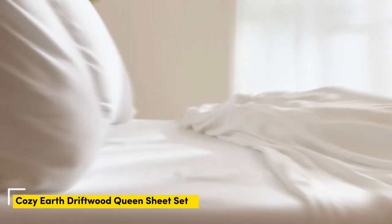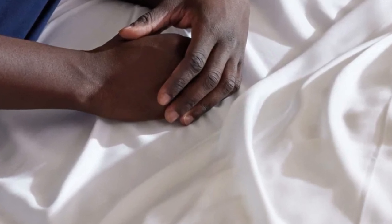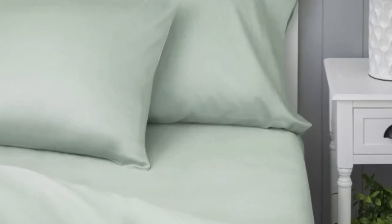Number 3. When I think of luxury, I think of celebrities. So when Cozy Earth's bamboo sheet set got endorsed by Oprah as the softest sheets she'd encountered, I paid attention. True to Oprah's endorsement, the Cozy Earth bamboo sheets feel soft to the touch. This is a common characteristic of bamboo sheets and could also be because of the company's secret weave style. While you might have to pay extra for these luxury sheets, they'll be worth the investment. Bamboo is durable, and you'll have 100 nights to test these sheets out to see if they're right for you. If you keep them, you get a 10-year warranty. Better yet, Cozy Earth recently introduced a few neutral shade options for those looking for more than just white. What we love about the Cozy Earth bamboo sheets? They're incredibly soft to the touch and will make you feel like you're sleeping in luxury.